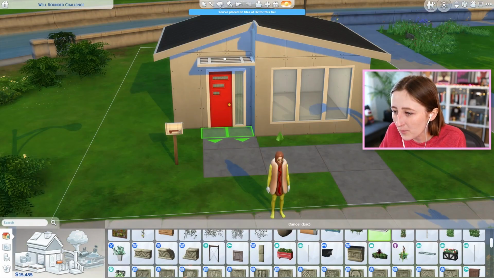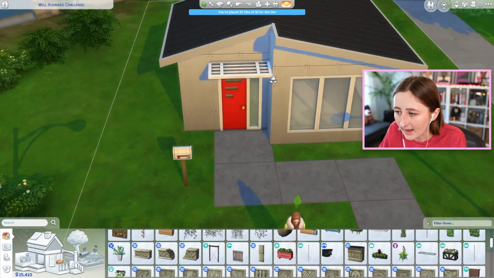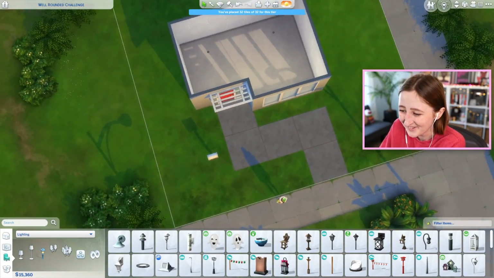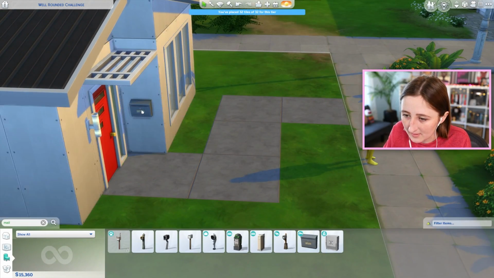I don't necessarily want this house to look like it's a micro home. Like, I'd like for it to look like a nice normal house and not like I tried to make it 0 tiles, even though I did try to make it like 0 tiles. That was the goal. I might get a wall mailbox. I love wall mailboxes. I think they're so nice.